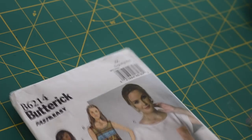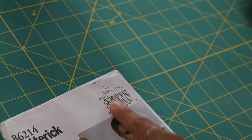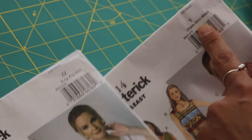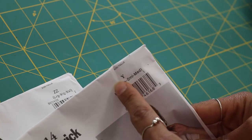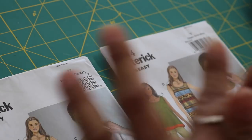All right, so we go to our store, we pull up the pattern by the number, and then we see that they have them in two different sizes, size ZZ and size Y. They each include their own range of sizes, so extra small, small, and medium, and then large, extra large, and extra large. So I'm pretending I'm a beginner here.